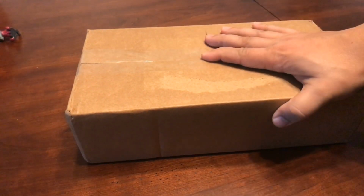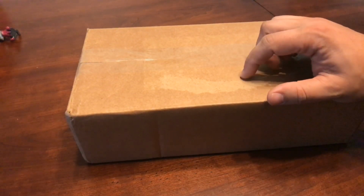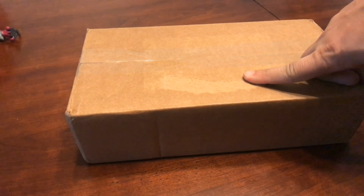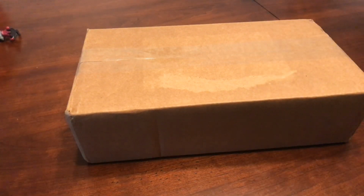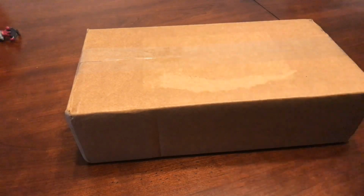Came today. It's another month of Monthly Knife Club. This is the Onyx subscription level. So I think it's $119 a month plus shipping, so it ends up being for me around $124 or something like that a month.